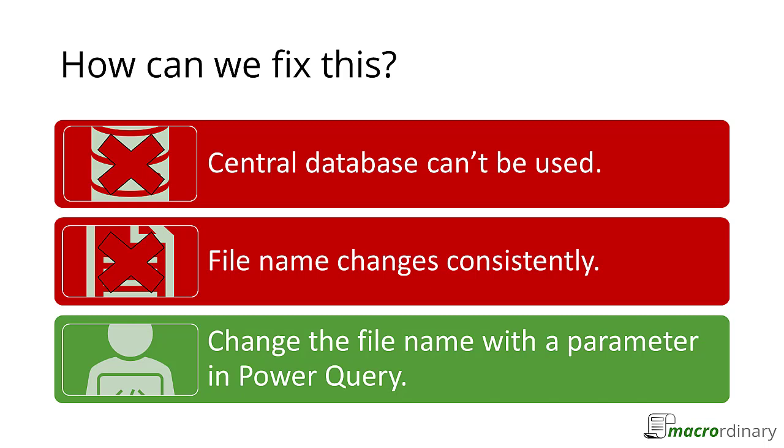We can't use a central database. This has already been ruled out by IT. Second, we can't use the same file name every time without having to make multiple copies of the file. So, we'll create a process to pick up the file name for our inflation data using a file name in Excel. Let's take a look at what this dashboard and data set look like.